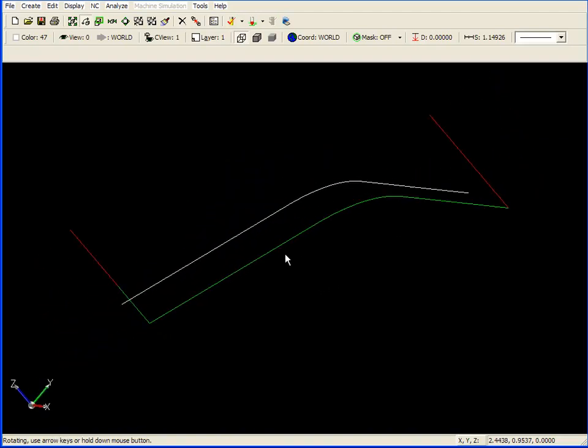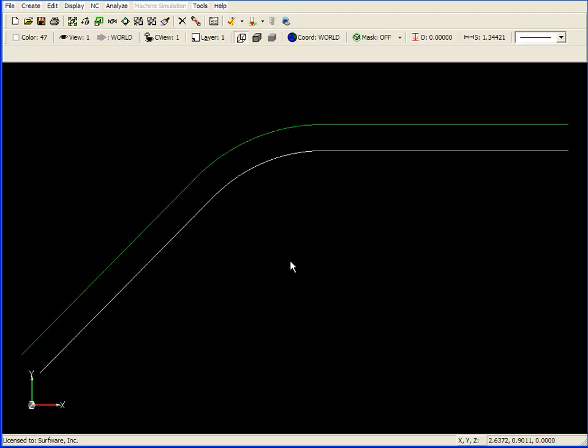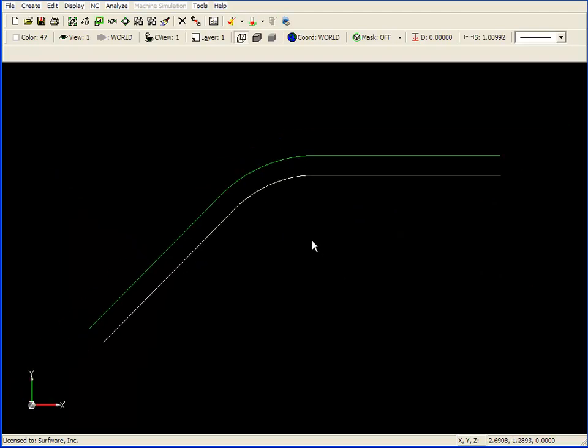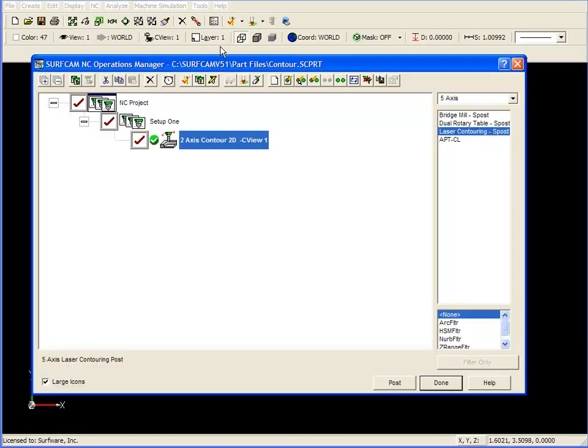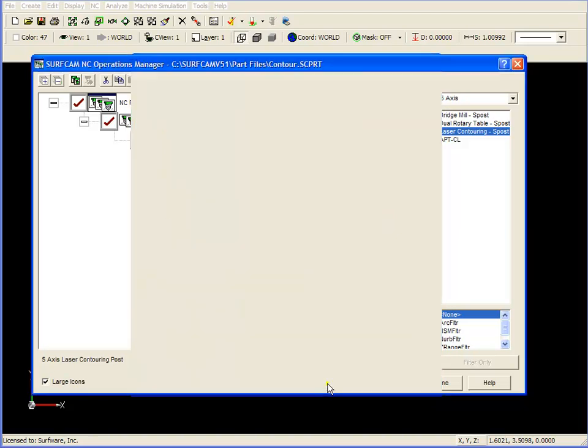If we rotate the part around, we can see this. If I go back to the top view, I want to show you something about the climb milling path. If you want to climb mill from the opposite end, you have to chain it from the opposite end, and I can show this by going to the Operations Manager, right mouse clicking on the original tool path, moving down to Regenerate Tool Path and reselect Geometry, clicking OK because all the tool parameters are the same.